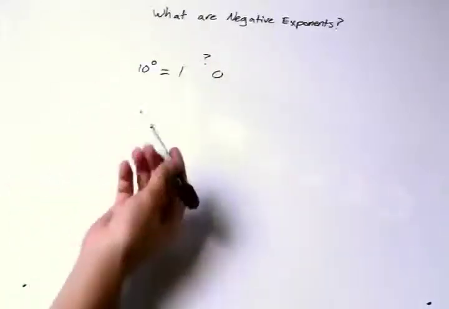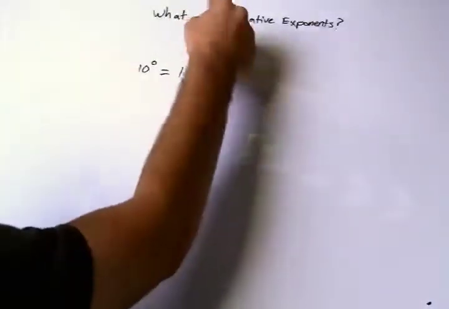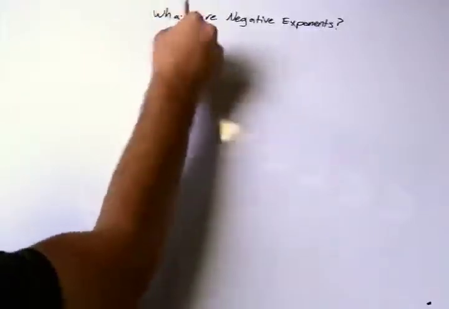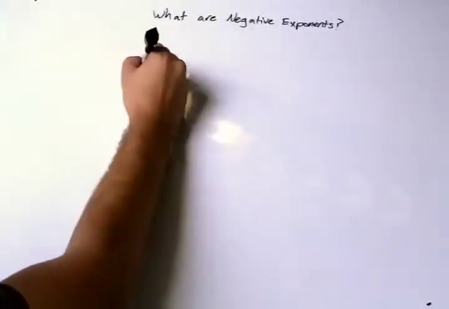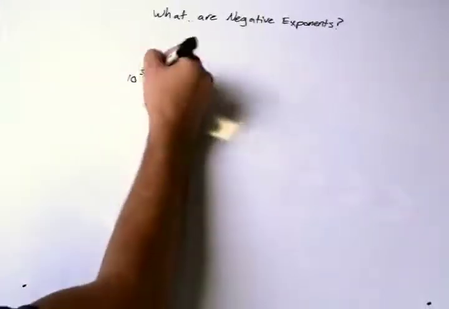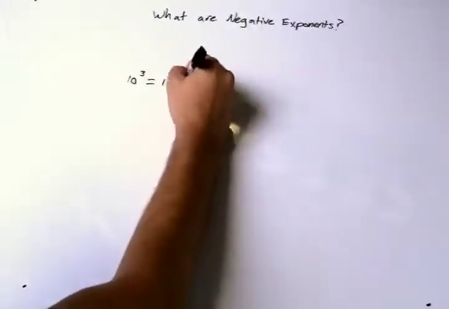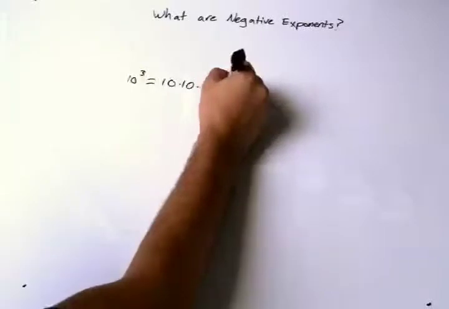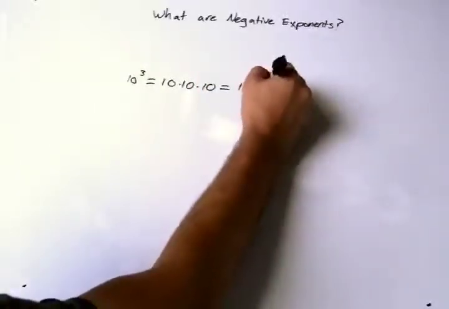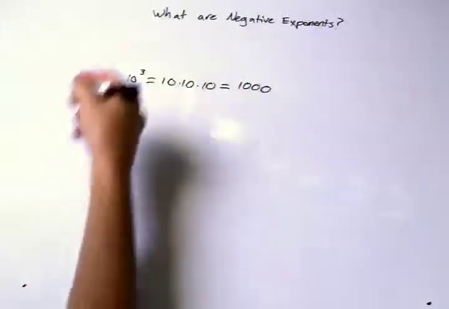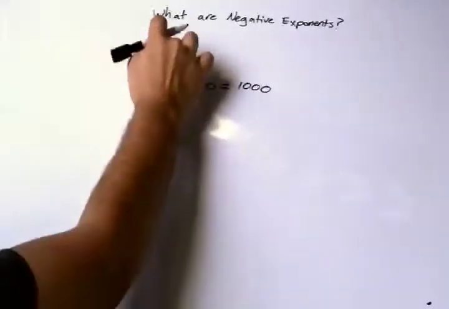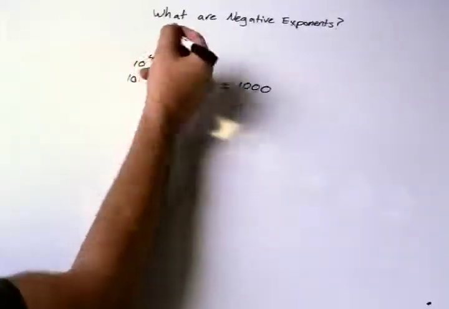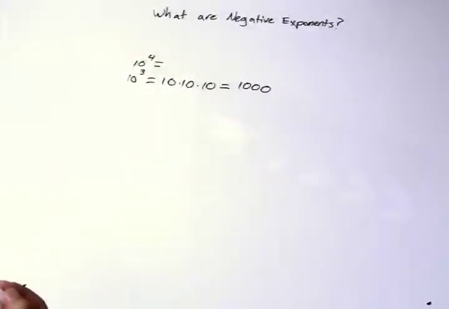So that's actually a pretty common question. Let's explore why that is. It's kind of fun, actually, when you take a look at the whole thing. So I know what 10 to the third is. That's the same thing as 10 times itself 3 times. There's once, twice, 3 times, which could simplify to be 1,000. And we know that if I increase the power, I'm making the number larger without bound. It just approaches infinity as the exponent gets higher.